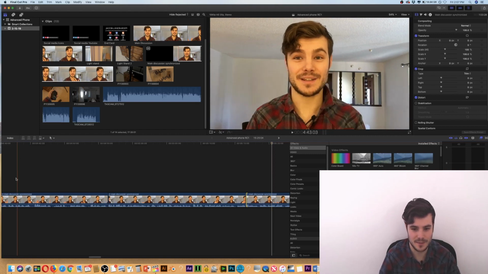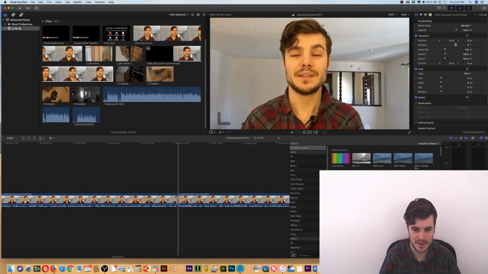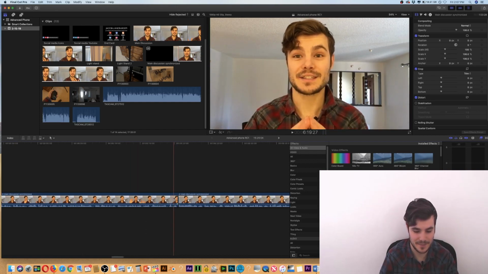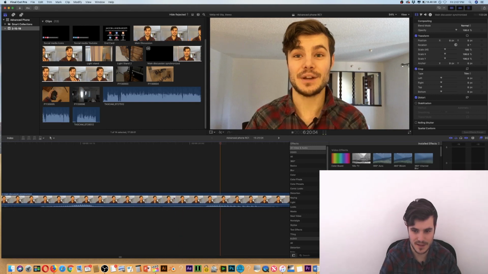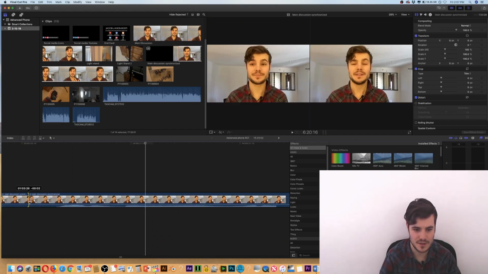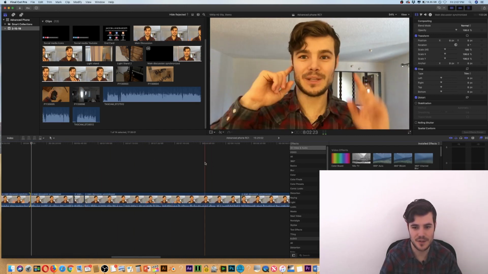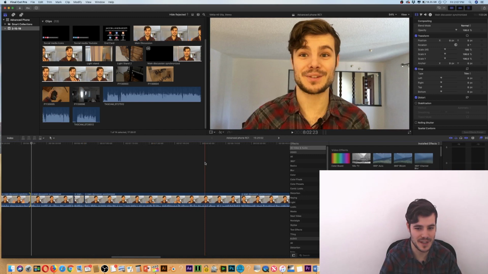For me, it's Command plus minus. So you can get really close in there because it's a little harder when I'm zoomed out like that. But when I zoom in, I can see. The other thing is you can adjust all the transition points. When it's this 4-minute portion that I did, I don't really have to mess with that. But I want to make sure between the different cuts, it edits really well.